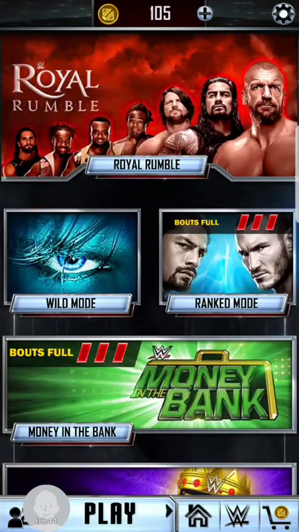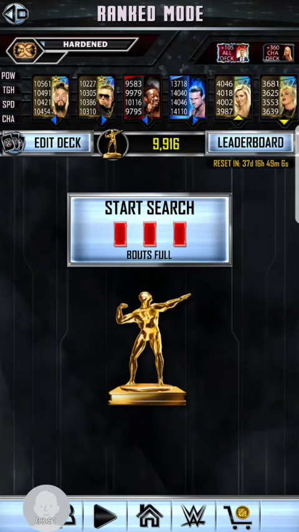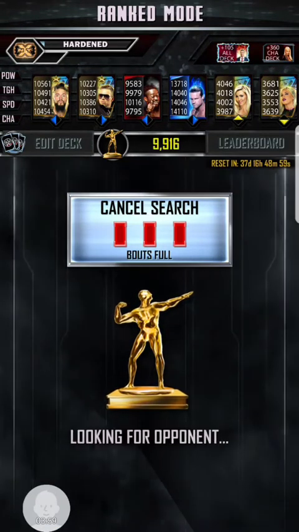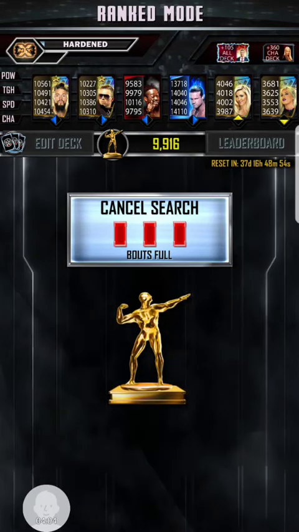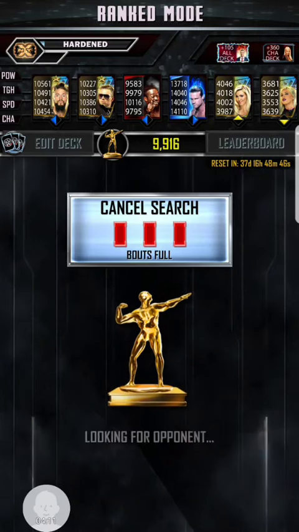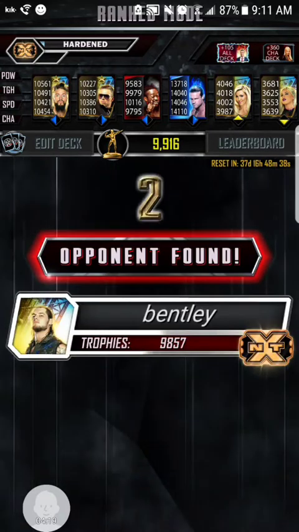Let's go back to the other cards. As you saw earlier, I was getting extra picks from the Money in the Bank, and so now I'm going to go to a ranked match and try to get that free hardened card. Most of the matches are going to be live, so it's good that you have a good Wi-Fi connection in order to get matches pretty quickly. As you can see, I'm still looking for opponents. That's because I'm not really close to my Wi-Fi signal, I guess. My Wi-Fi isn't that good.